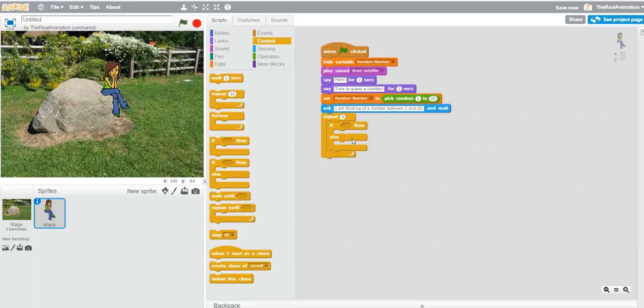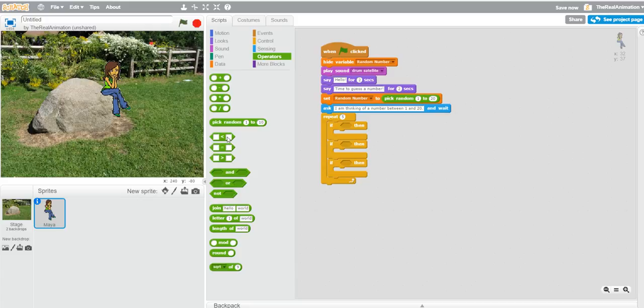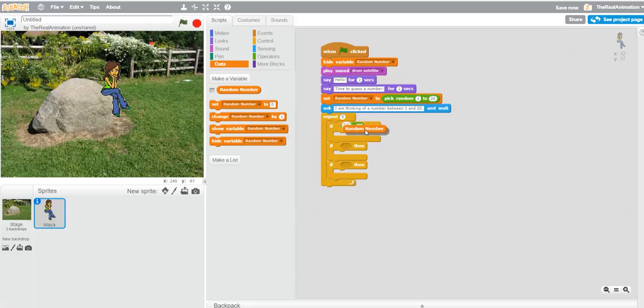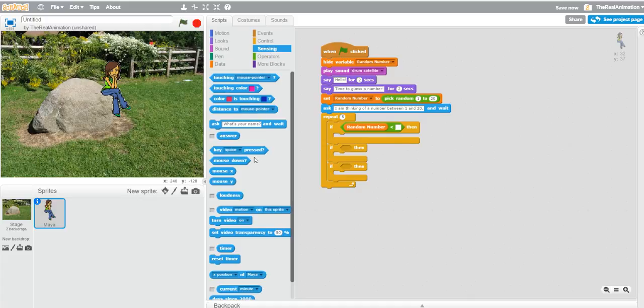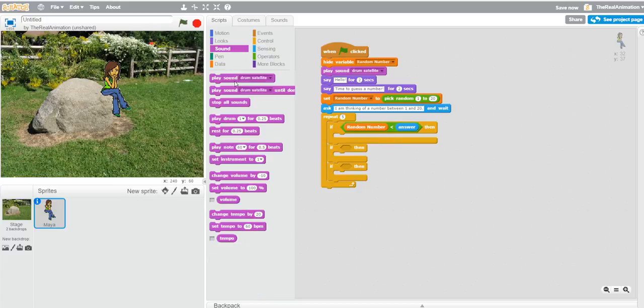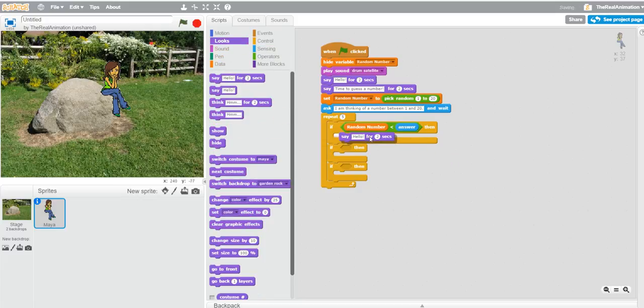And then I'll use if-then blocks rather than if-then-else. So, if random number is less than the answer, then you say too high, try again.